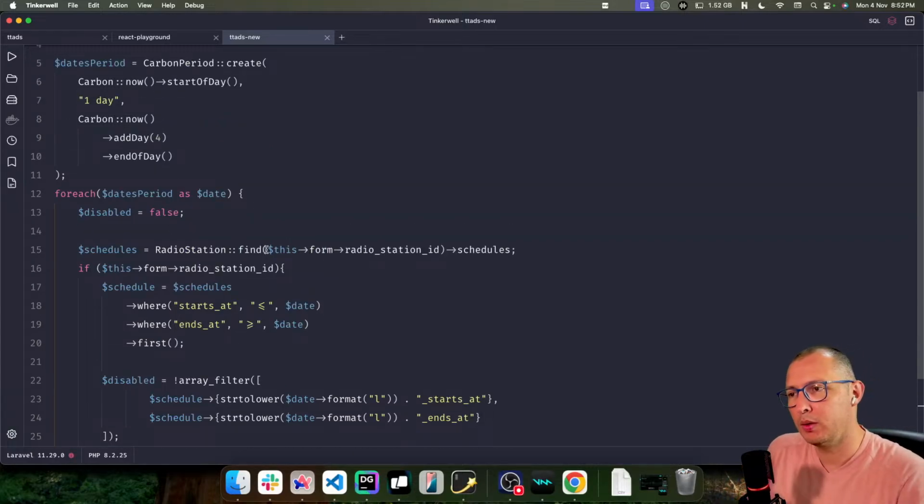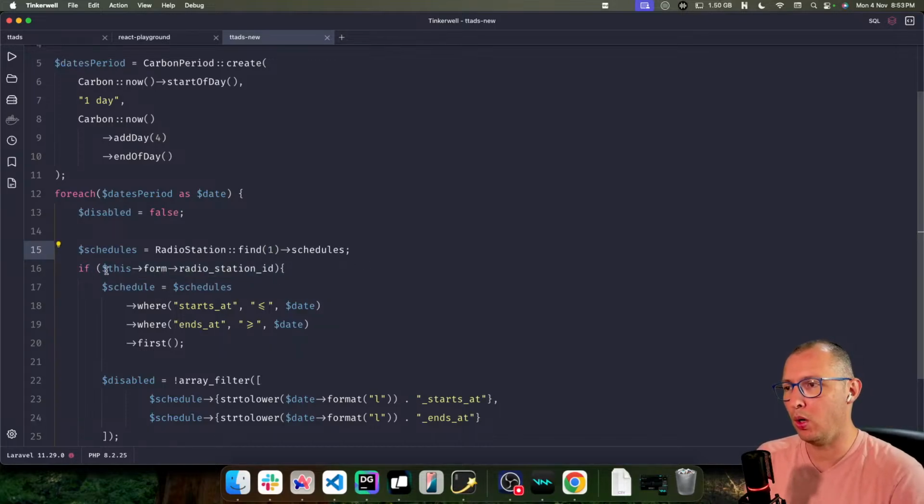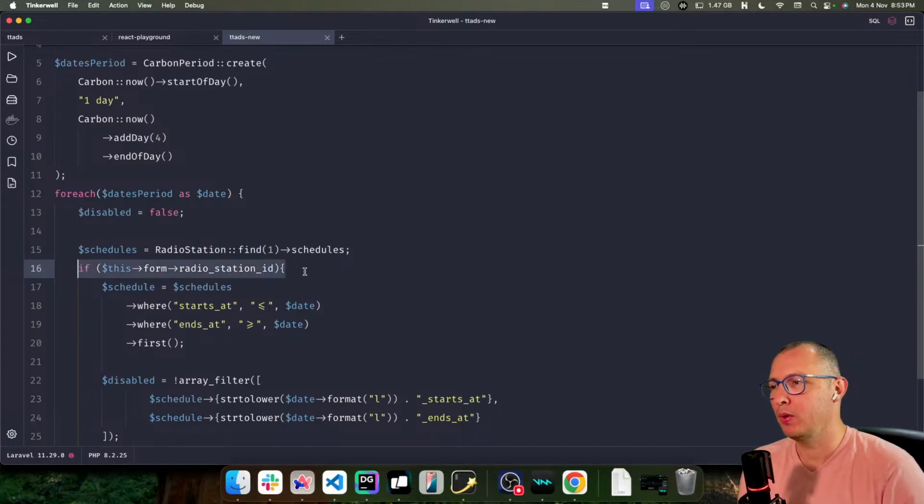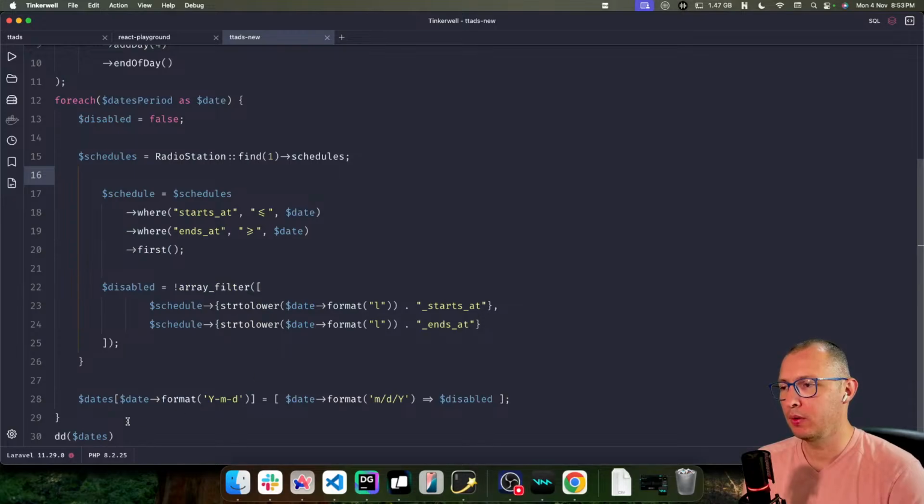Oh, need to replace this with an actual radio station ID, which I believe is just one. This if, by the way, should not be here. All right, you clean up. I don't need this if, but I do have to fix it.